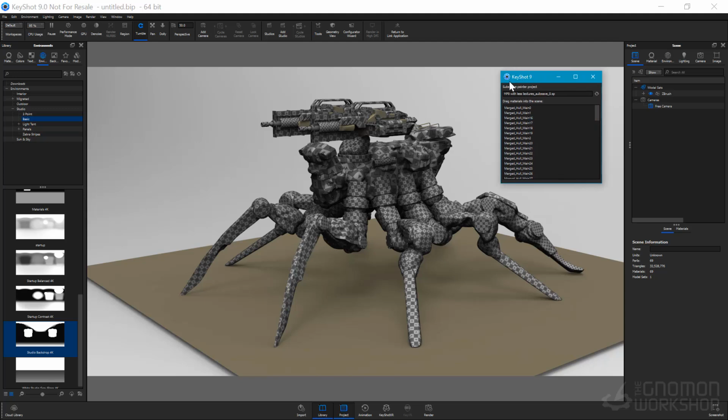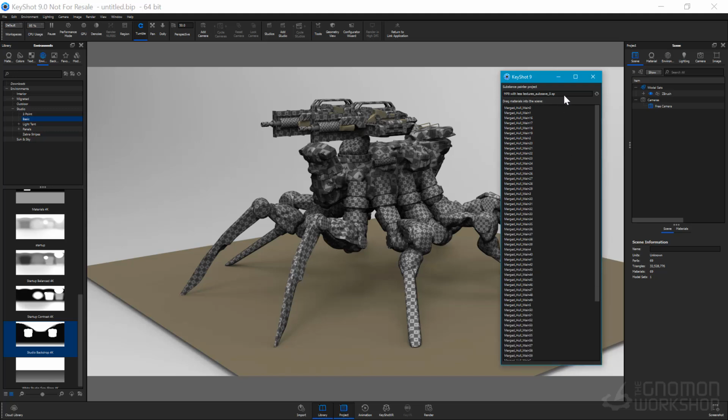The KeyShot Material Importer will bring your materials in and give you this dialog box, which will have all of your materials listed here. One of the things is that when I exported this as one piece, it named everything one name. So I have to figure out which of these materials belongs to which piece, which is a pretty simple process. I just have Substance Painter on in another window, and I can reference it one at a time. It's not that many parts, so it's a pretty fast process.